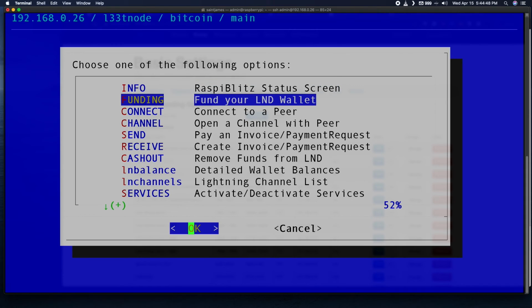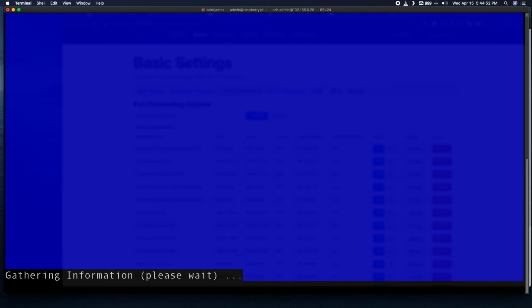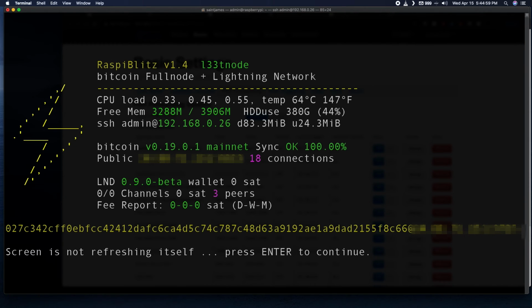Kind of doubt it's going to be just automatic. But let's have a look. Okay, this is good news. What I've been reading is that if it's in yellow, then you're good to go. Ideally you would want green, but there's some kind of a bug. I found a thread about it, but I think yellow is fine. It shows that we've got 18 connections here, and both of these are now in yellow.